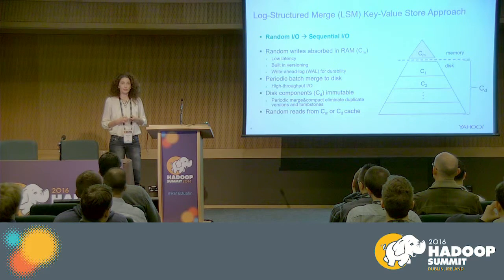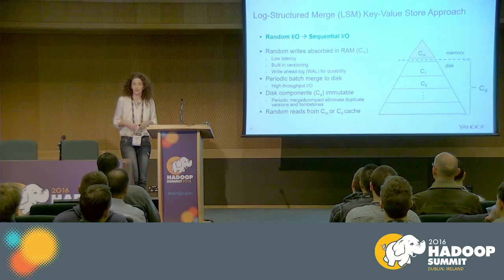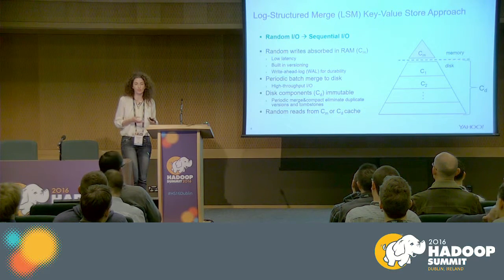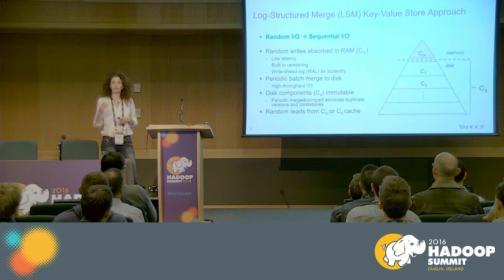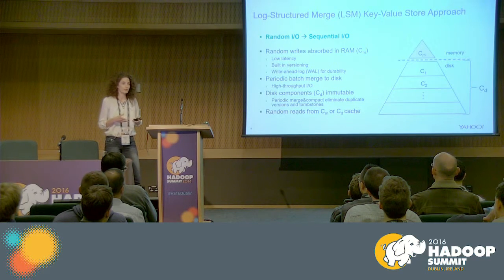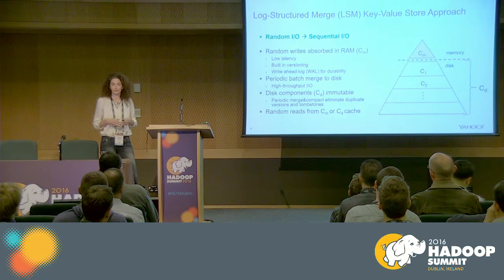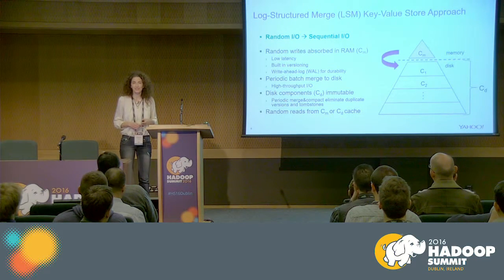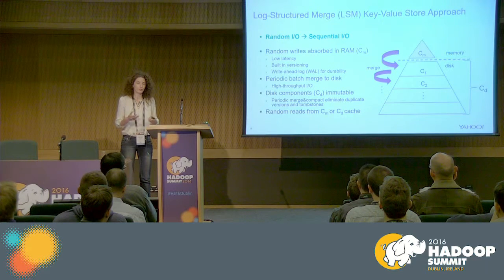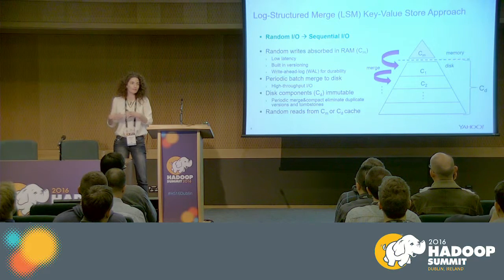Stores in key-value stores are commonly implemented as log-structured merge stores, which essentially transform random I/O into sequential I/O. An LSM store organizes the data in a series of components of increasing size. The first component is an in-memory map, which contains the most recent data, and the rest of the components reside on disk. An important building block of an LSM store is the compaction, or merge procedure, which incorporates the content of one component into the next one.